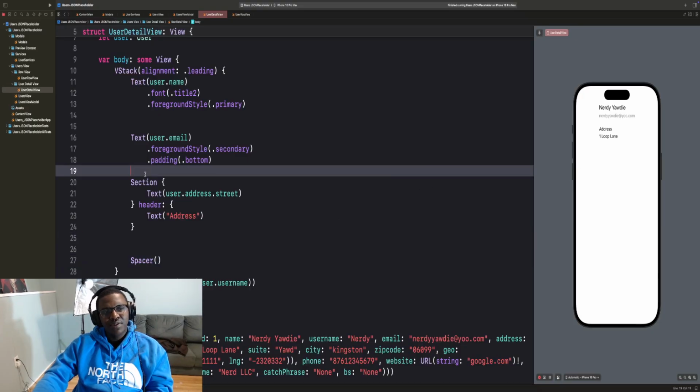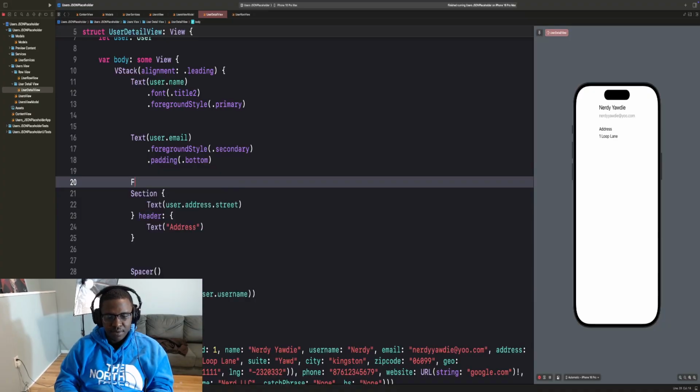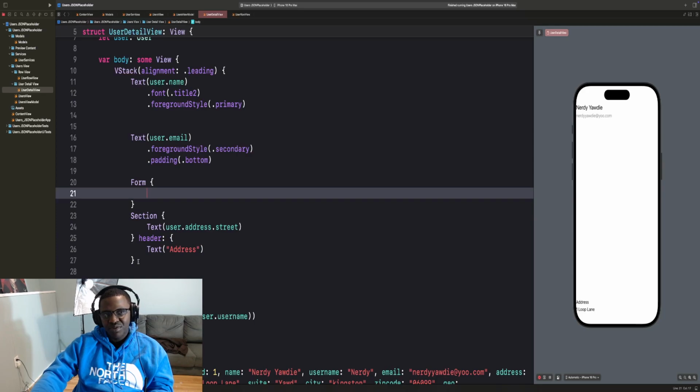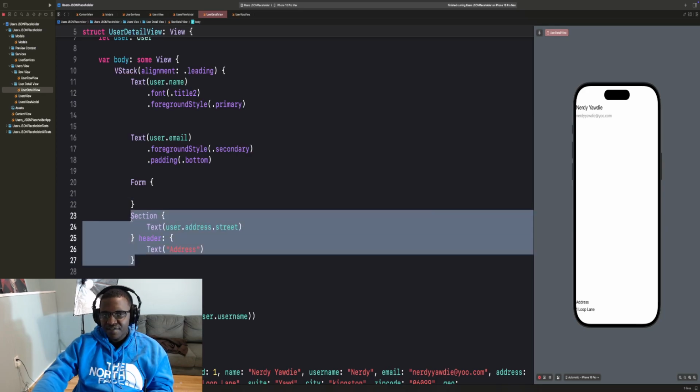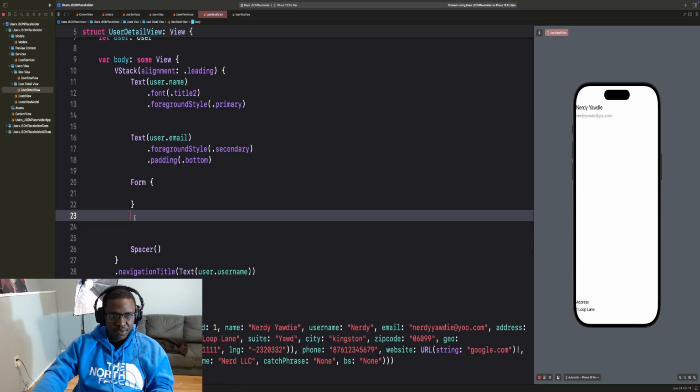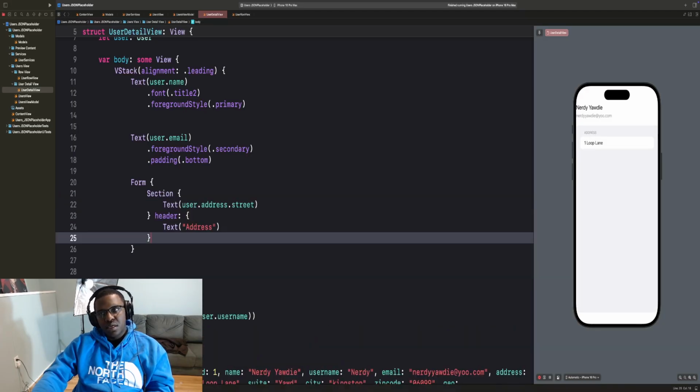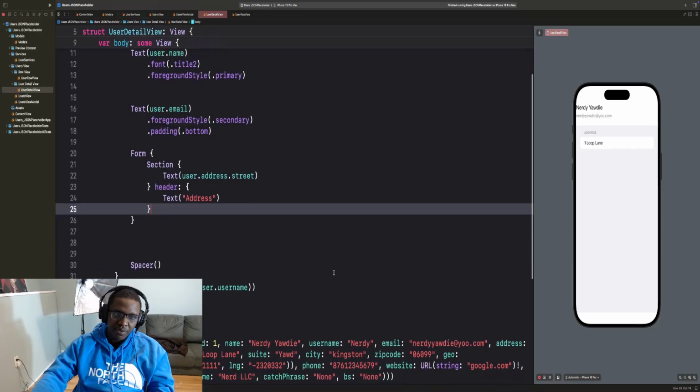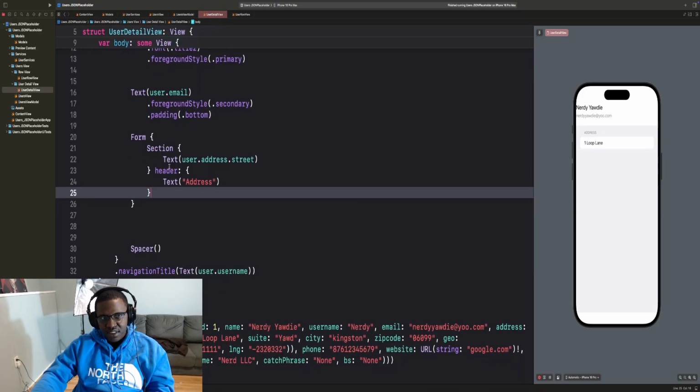Okay, I wonder if we could do a Form. A Form will just pretty much give the screen a different type of layout. You're gonna see. Ah, nice. So you see how it makes it look like a list, but more detailed in a way, so you can focus on what it is. The section also looks much better, so you can see address information here. We're gonna do that. So we're gonna have Section. The first thing is street.